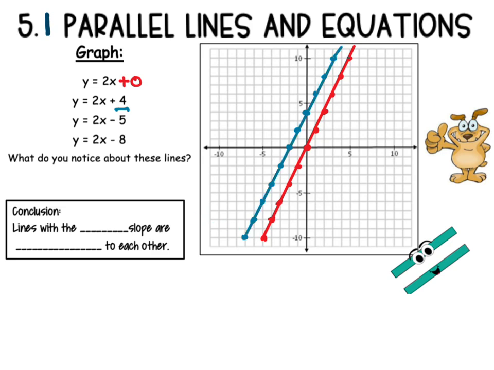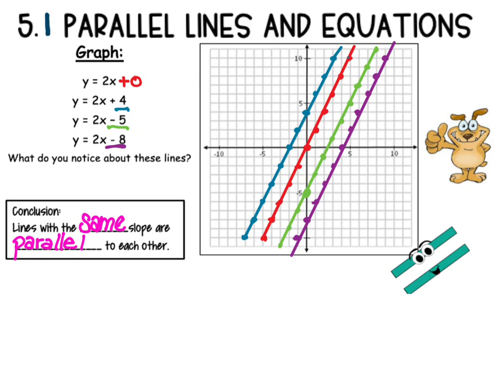And you can see those two lines are parallel. Now what parallel means is that they will never cross over each other. It's kind of like the lines down the middle of the road, the double lines. They're parallel. There's lots of parallel lines in our world today, but we'll talk about that later. Okay, the next one we're going to begin at -5. And we're going to create a line that has a slope of 2. And the last one is the -8. And again, there's your trail of points that have a slope, rise 2, run 1. And you can see that all these lines are parallel to each other.